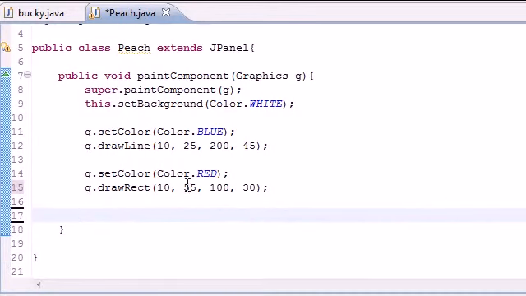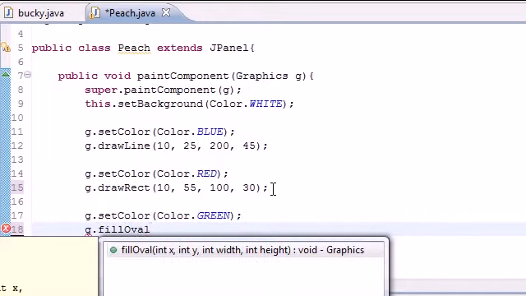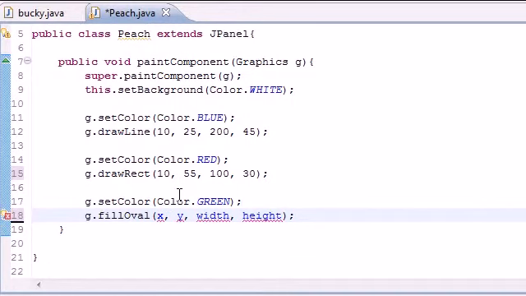And now I'm going to teach you guys how to make ovals. Let's do this first. Set color, what color do you want to make it, guys? Green, you said? All right, Color.green. So we're going to have a green oval. g.fillOval, we'll make this one solid. Anytime you have fill and draw, they're pretty much interchangeable depending on personal preference. Now fillOval takes the exact same parameters as the rectangle, but what it's going to automatically do is round your corners for you. So if we want to make an oval that's the same size as this, let's move it down a little bit.